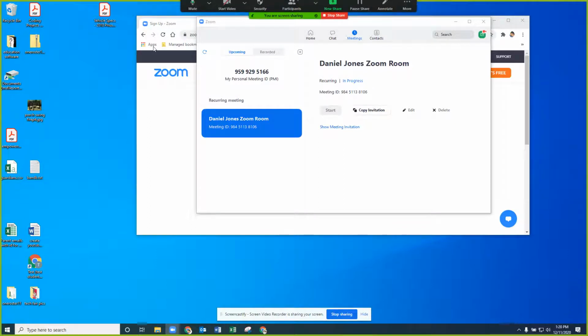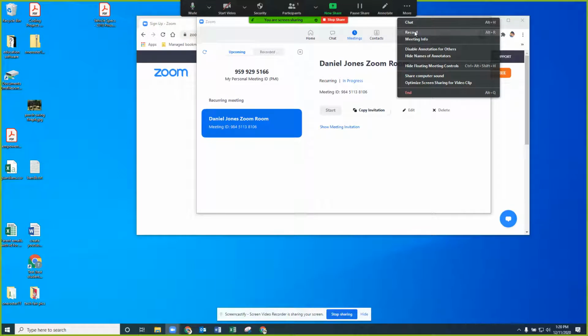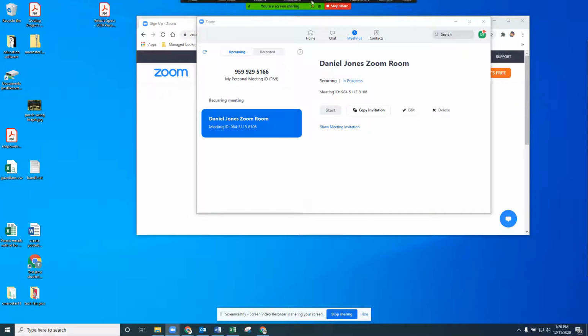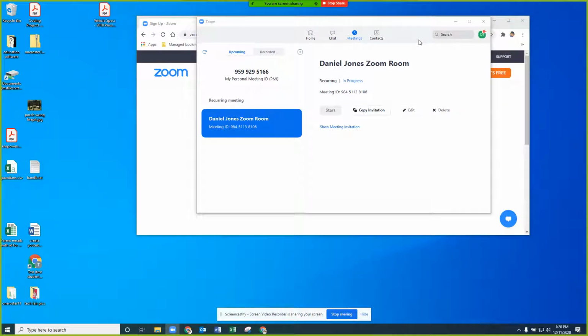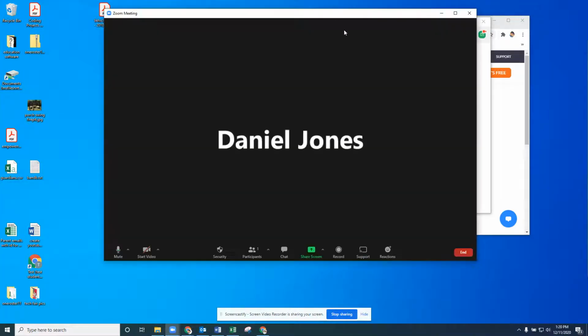So once this green line comes on, then I want to go into the record button. Now when I hit record, it's recording everything that's happening on this screen and it's recording my voice. So this is where I would pull up the website or pull up the audio or video that I've created and talk about it and explain what I've done with this project and all the different things that go along with the project. And then once I'm done, I would go back to this menu and I'm going to hit stop recording. So that stops the video, and then I can stop the share and then end the session.